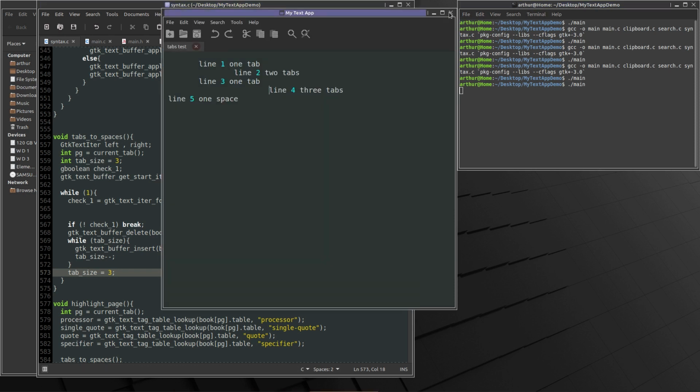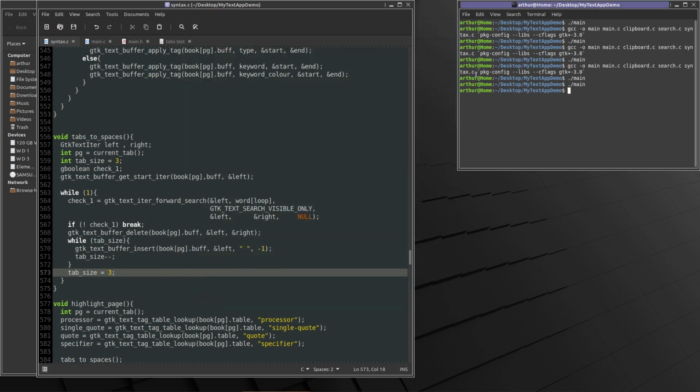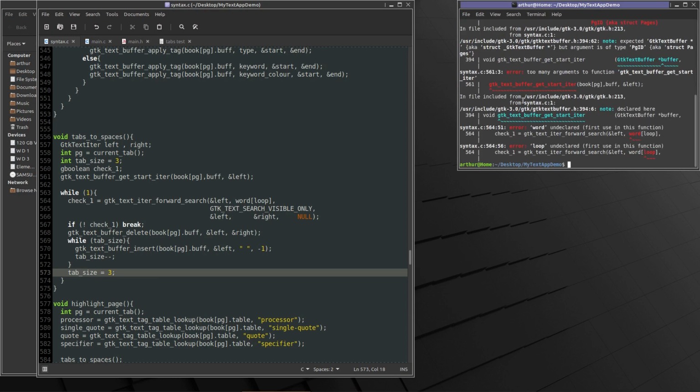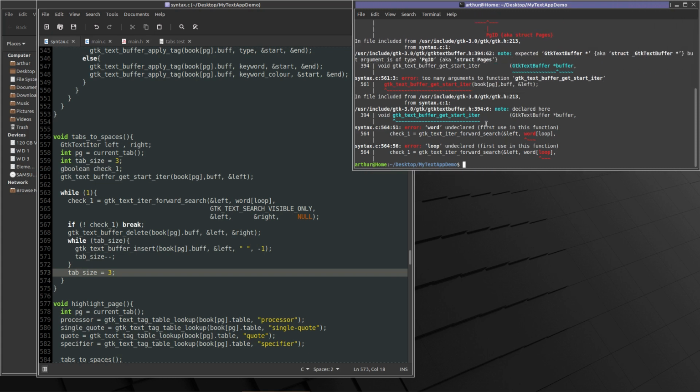So let's close our test document, recompile, and whoa, that looks like a big list of mistakes. Let's see what we have here.